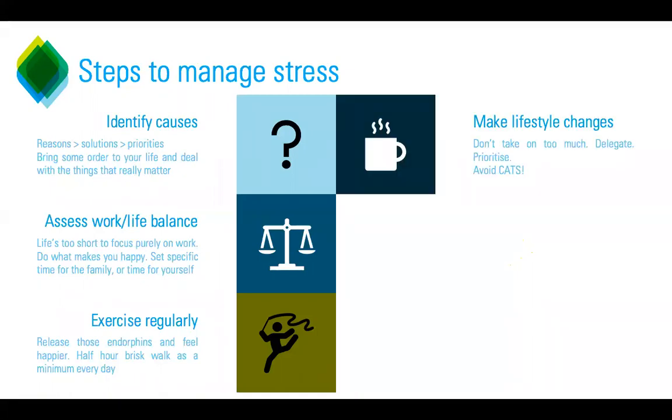Make some lifestyle changes. So someone mentioned before about smoking for stress. I am saying here, avoid cats. So yeah, not the cats that we might see roaming about the streets, but this is caffeine, alcohol, tobacco, and sugars. Okay, so try and restrict the intake of those. All of those contribute and replicate the feelings of stress within our bodies.